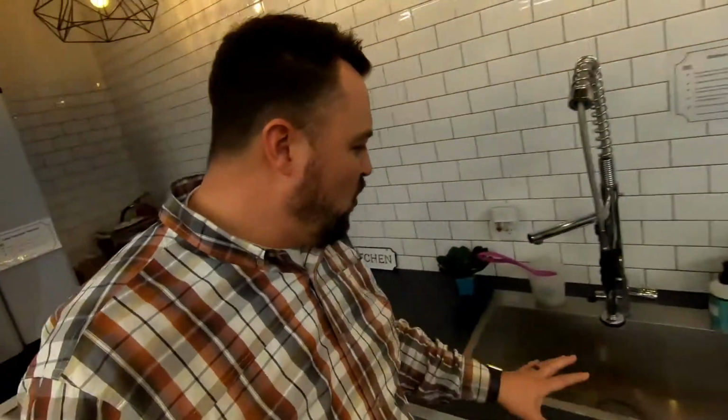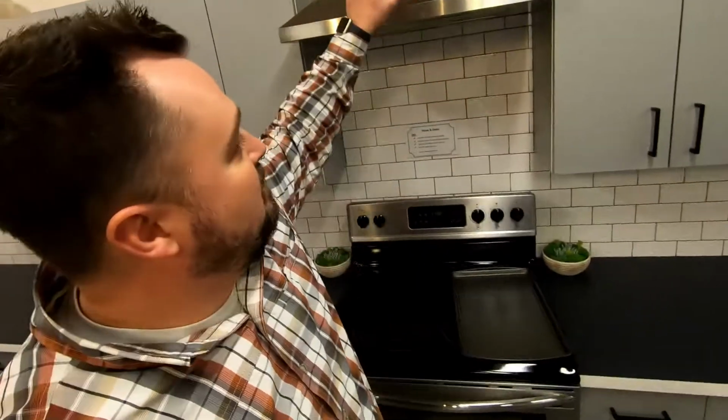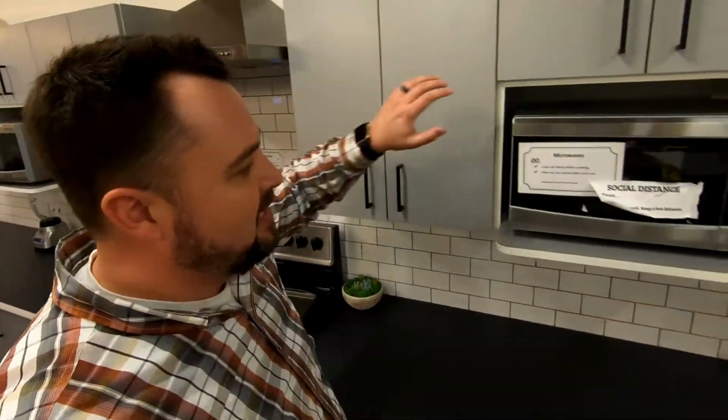We've got our full kitchen in here. We've got our microwaves, plenty of space for stuff. We've got our stove, our oven. We've got our range hood, microwaves. We've got little heaters. What are these things called? Toaster ovens that are just amazing. So welcome to the DHM Cafe.